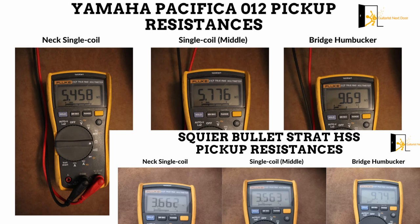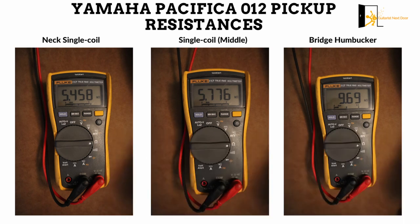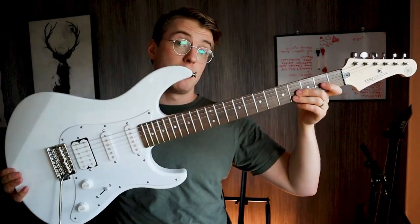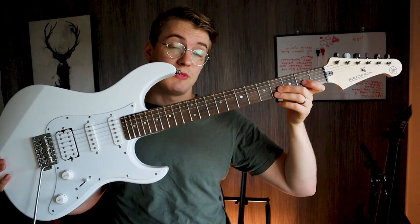But if you want those more original, old school type of single coil tones, those bright and spanky tones, then in my opinion, the Squier Bullet Strat and Affinity Strats are better options tonally for you. These single coils of this Yamaha are not so bright. Stratocaster looks with the Yamaha twist. I really like these looks. Yeah.